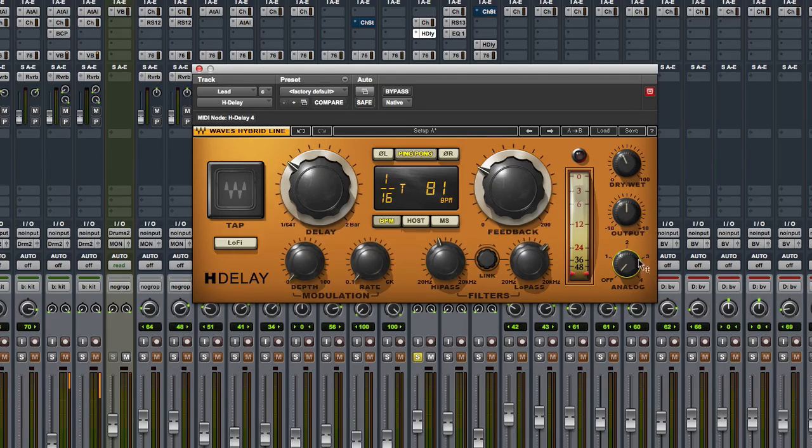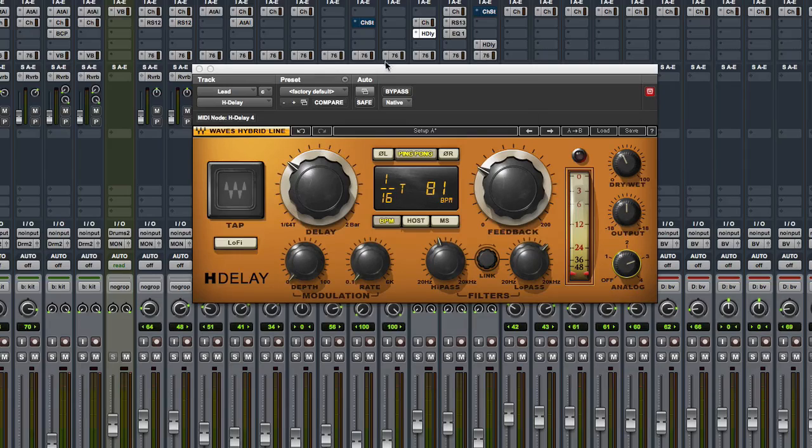And if we listen to that with it in, you can hear that's a bit of breakup now. Quite like that on three, so we're going to leave that on three as well. So that's what the guitar's doing then. It's a very, very short delay, very quick feedback, and then dirt it up a bit by taking all the low and the high out, and then add some analog in as well. So that's what is happening there.